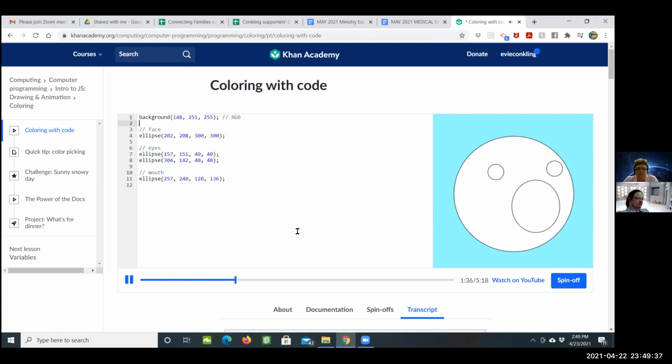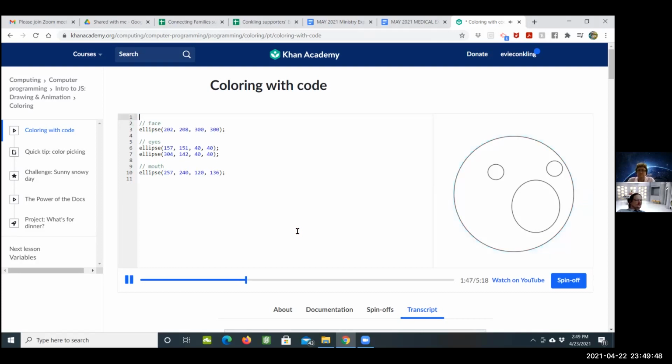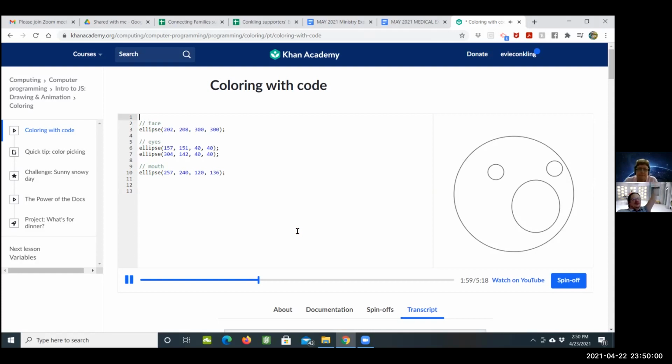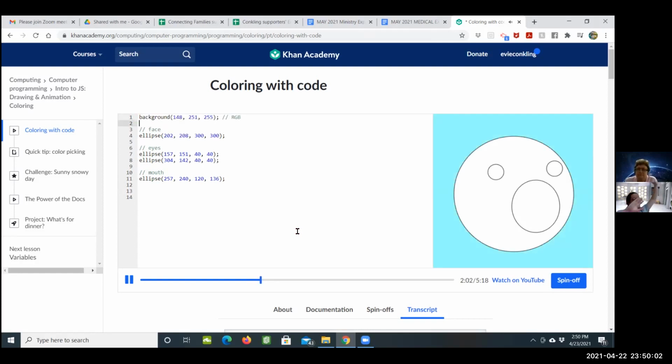Now, it's important to understand what this background function is really doing. It's just drawing a big colored square over the entire canvas. If I take this out and I move it to the end here, then it draws that square over everything and it looks like they've disappeared. That's why it's really important that the background function is at the top of our program. Top is the furthest back. Now let's color his face.